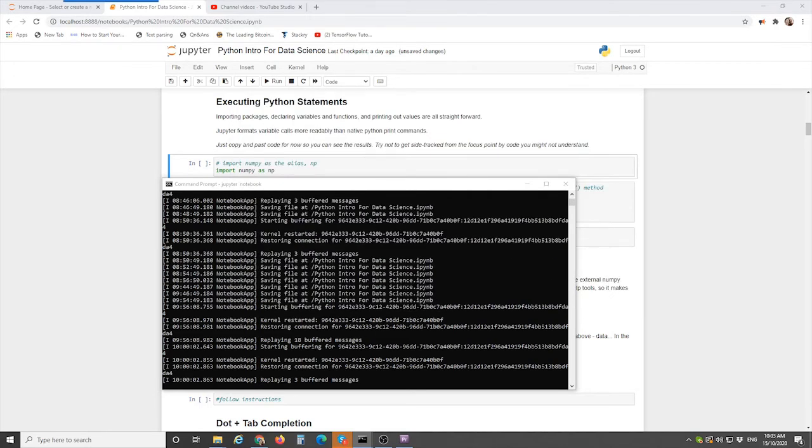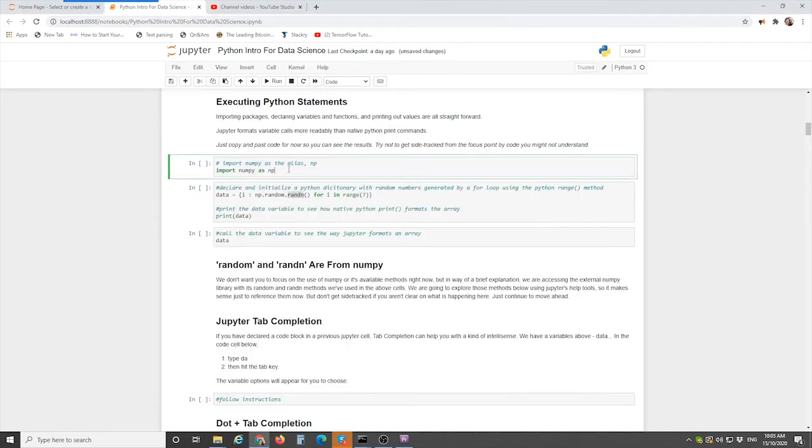So I'm going to move this out of the way, go back to here, and now we can import NumPy as np. Now np is an alias. We just use this so that every time we want to use NumPy, we don't have to type out numpy. We can just type out 2 letters instead of 5. So let me run this, and it's going to put in this variable an array, a list of 7 randomly generated values, and then it's going to print them using the native Python print function.